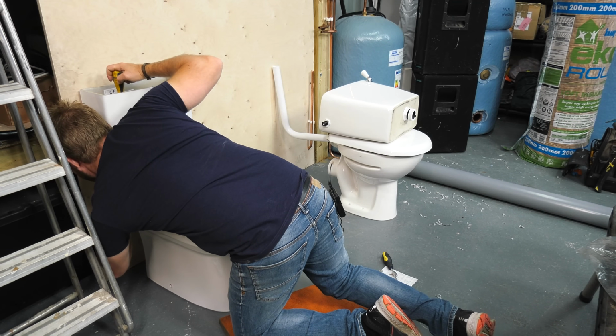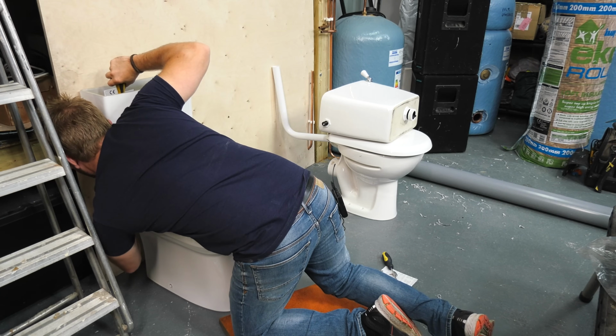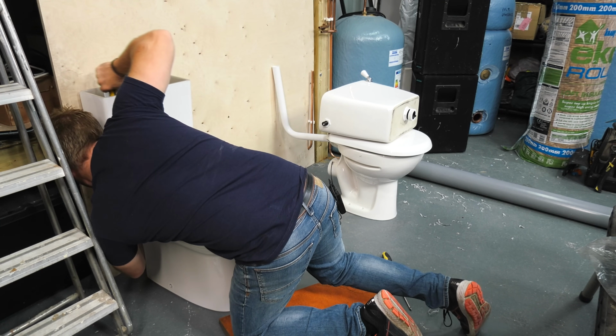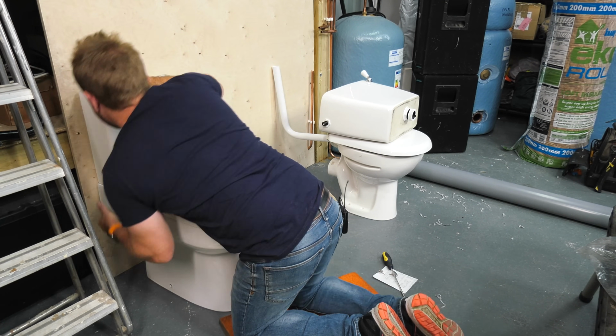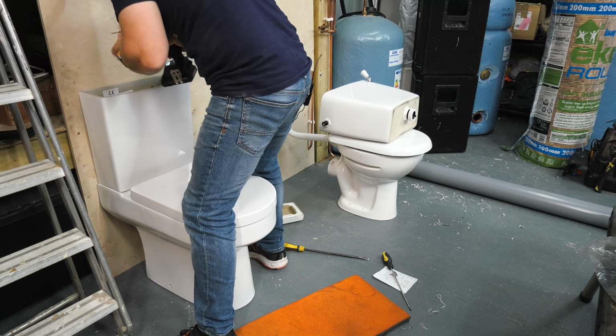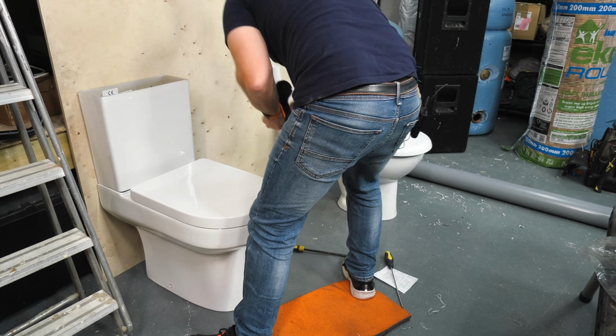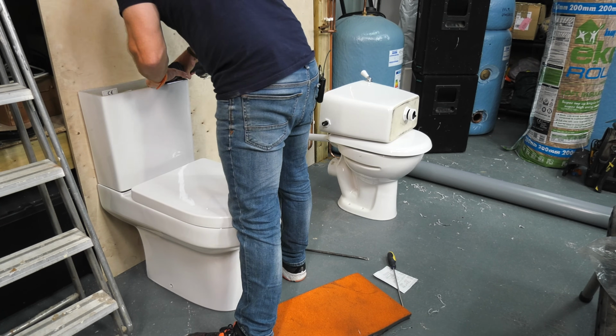Anyway, I've got the joy of doing this at the moment. I love doing this bit. You have to be a ventriloquist. No, not a ventriloquist, an escape artist. Ooh, there you go. This is by far the most fun bit of plumbing ever, getting underneath the toilet, getting those screws in between the cistern and the toilet itself, and then getting back above level to make sure the screws are into the wall.